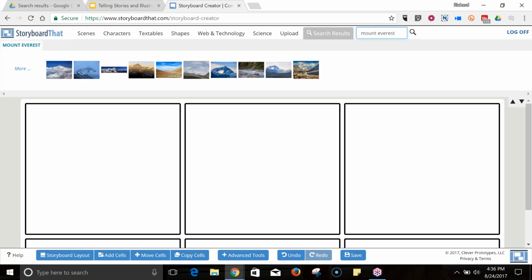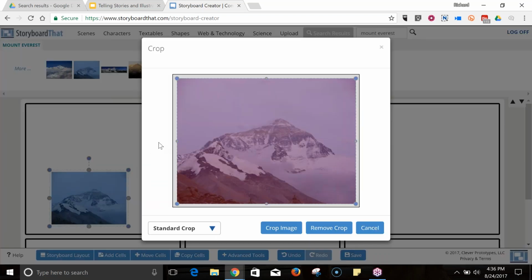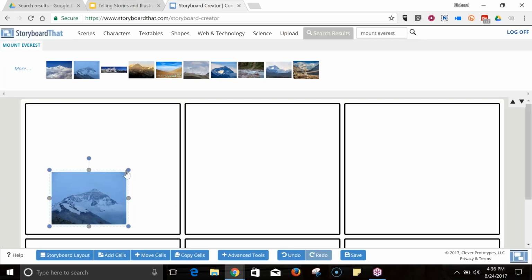And now we have pictures of Mount Everest as opposed to using just some cartoon drawings. So I can use this as the scene. Now, if I want to crop down part of this, I certainly can. Crop out the image itself.